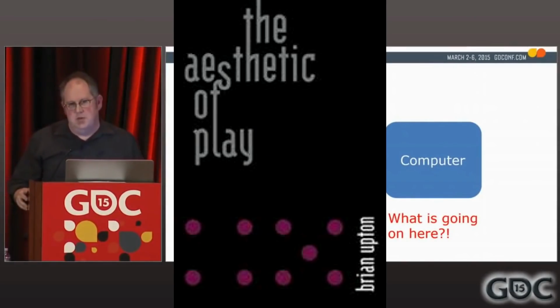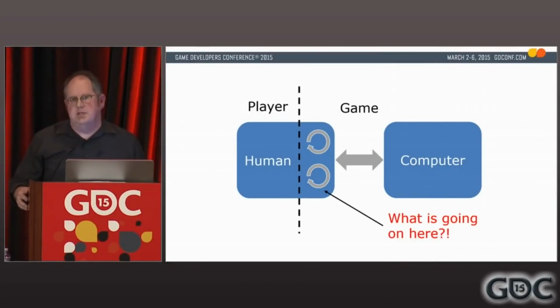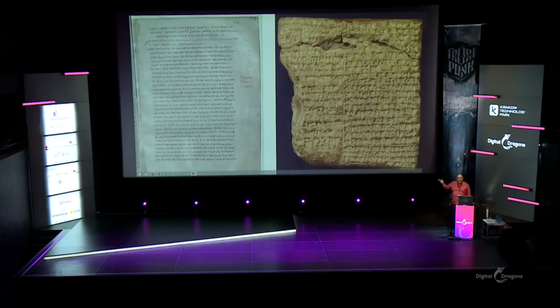In his book The Aesthetics of Play, Brian Upton talks about the possibility or phase space of a game and how current available actions, called the horizon of action, will combine with possible future states and past options to create a model for how we actually interact with games.